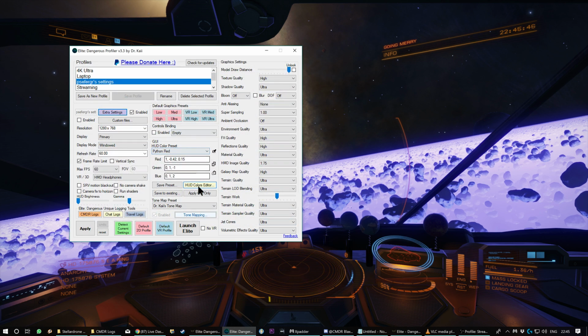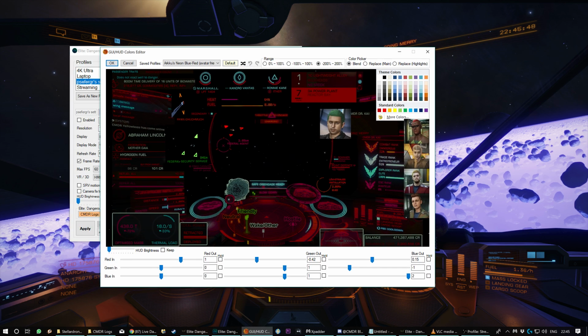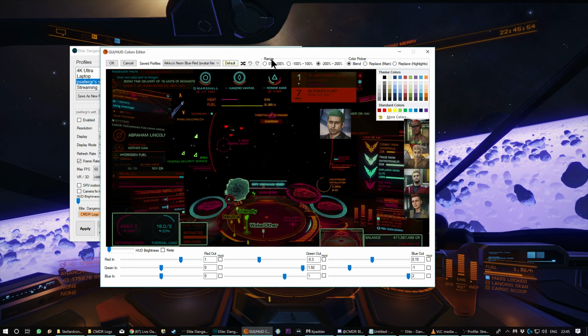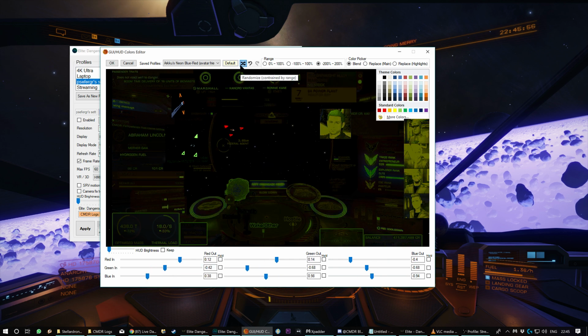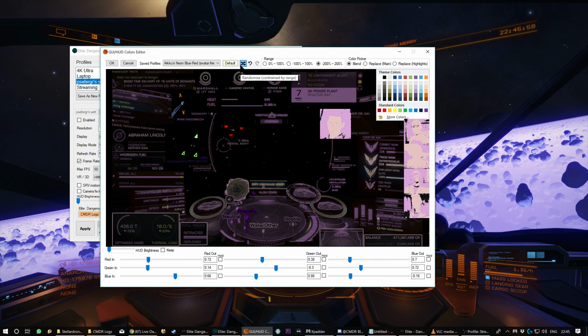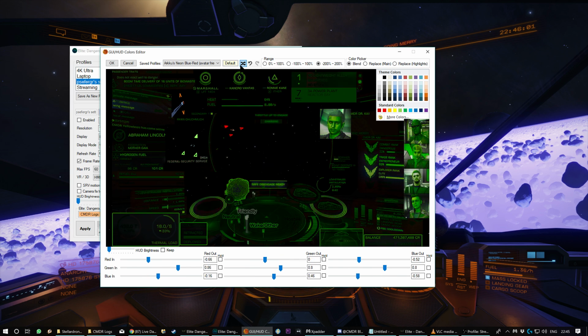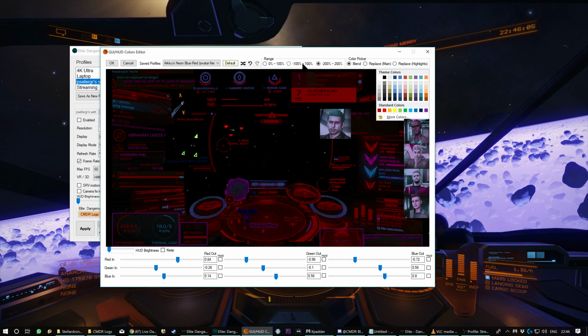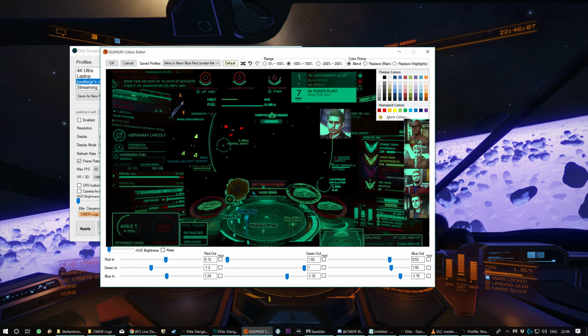It's got a HUD colors editor, a really good one that has avatars. I've never seen another HUD colors editor that has avatars. And it's got live update and a randomizer. And as you'll notice if you click the randomizer, the vast majority of settings are not avatar friendly, which is an interesting thing to learn. You can extend the range to make it less. It's even got a color picker.